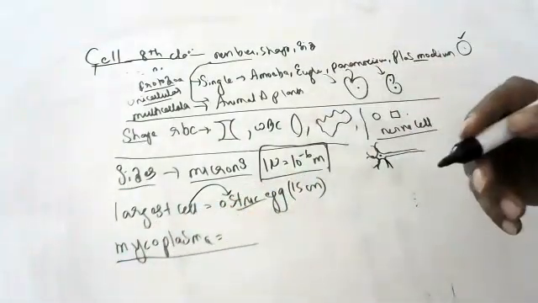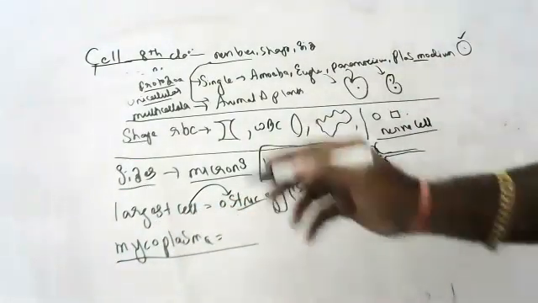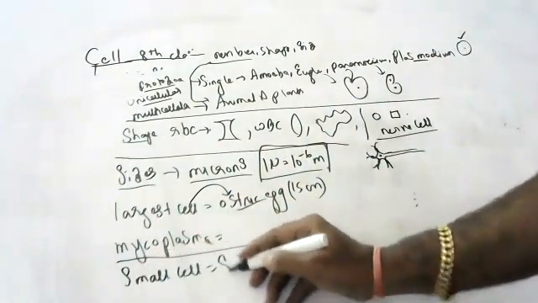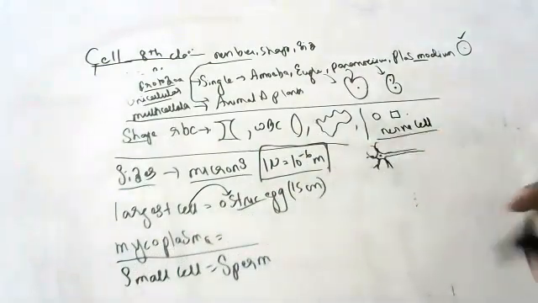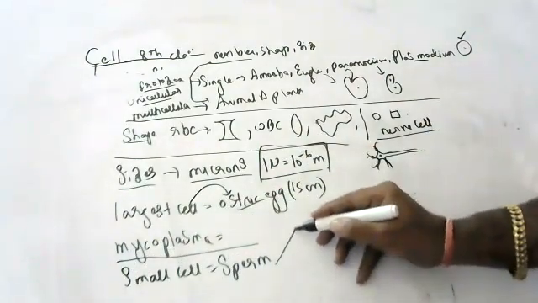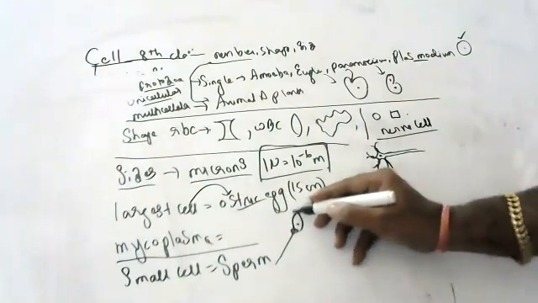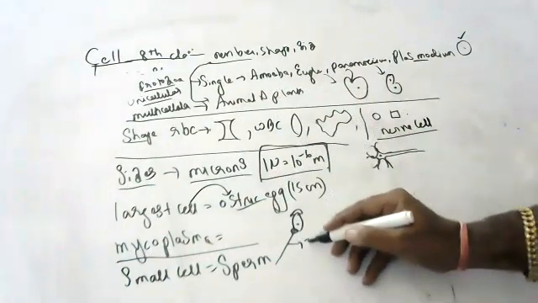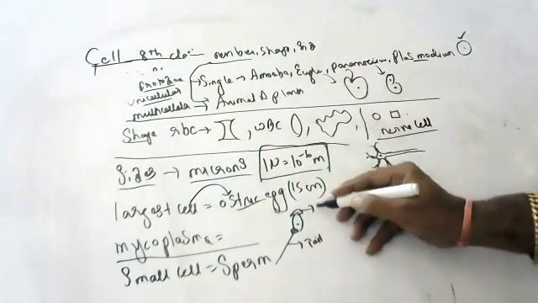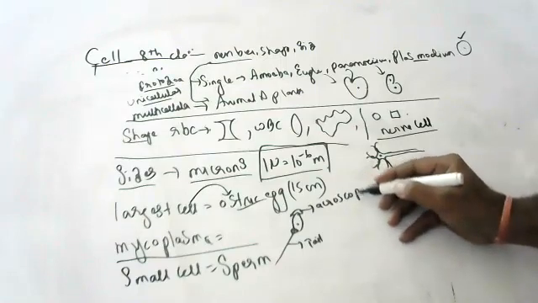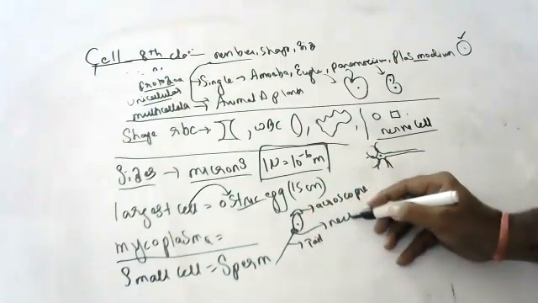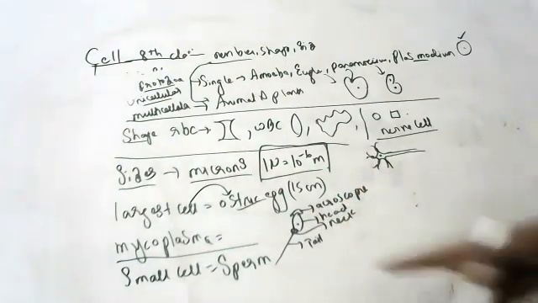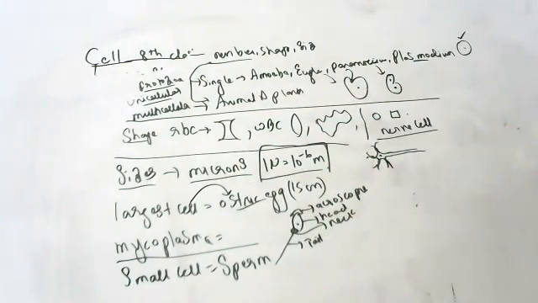In the human body, what is the smallest cell, children? The smallest cell in our body is the sperm. In males it is present, children. We studied in reproduction, one sperm looks like this. I told you different shapes are there. The tail is there, the acrosome is there, the neck is there, the head is there, the nucleus is there, mitochondria are there. So the smallest cell in our body is the sperm, children.